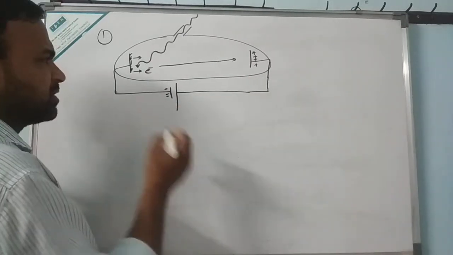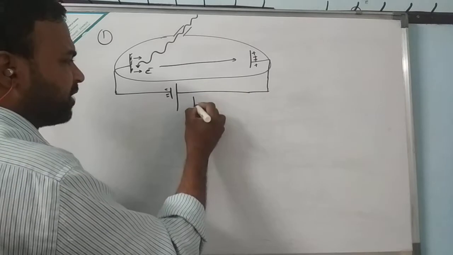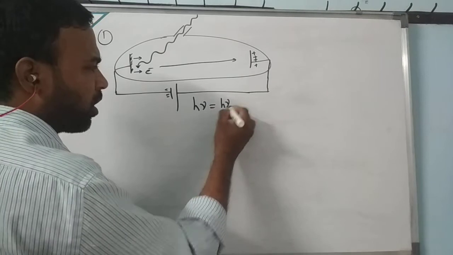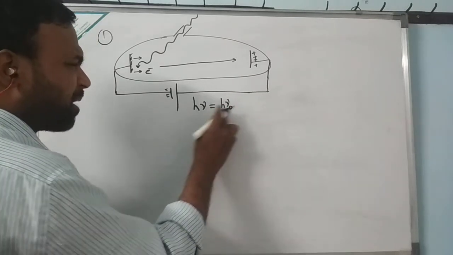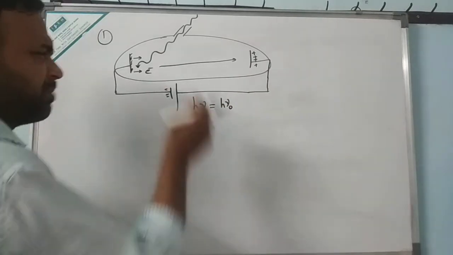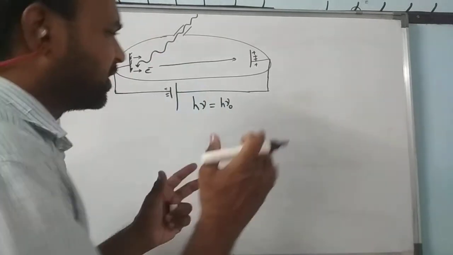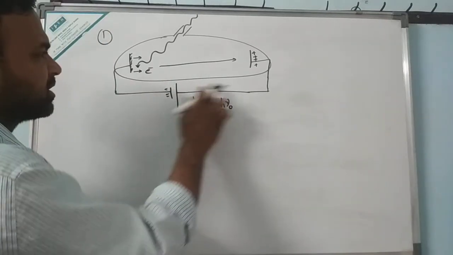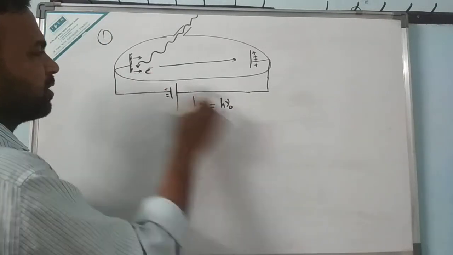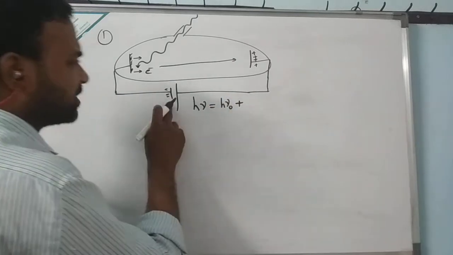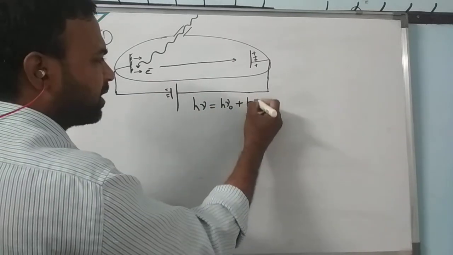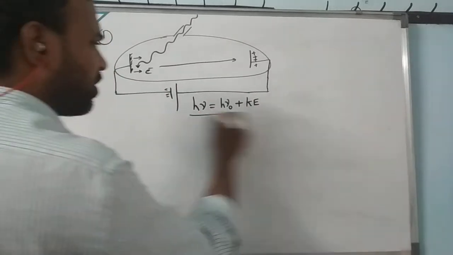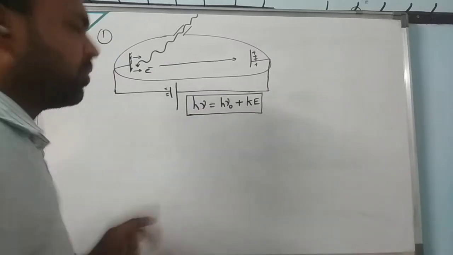That is why Einstein's photoelectric equation is given as incident energy h nu is equal to h nu naught, which is the work function, plus the kinetic energy. The work function is nothing but the minimum amount of energy, or the threshold energy, with which the electron will come out without any battery. If there is no battery, as in the earlier case when there is only a galvanometer, the electron will just come out with this energy. Now, since there is a battery to accelerate this electron, it will get kinetic energy to accelerate towards the positive terminal. This is called Einstein's photoelectric equation.